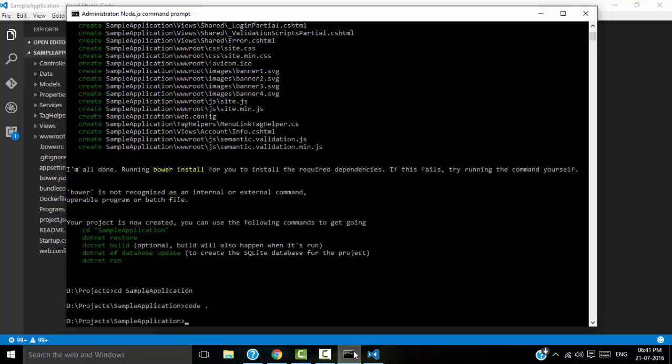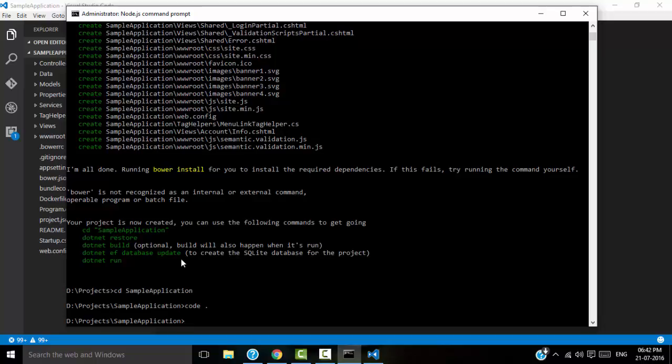So we have now created the application. So what next? You can just see the following commands. It gives all the specific commands that need to be executed once your application is created. There are a few optional commands also, you can just ignore them, or else you can run those also. There won't be any harm.